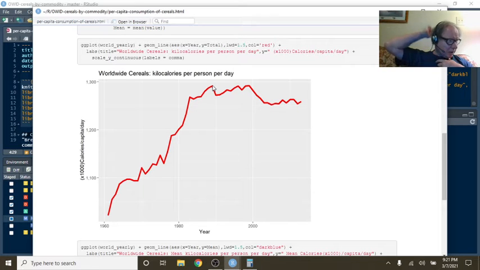The numbers are actually, are they? If you total it by year, that's going to be the total number of kilocalories per year. Okay? So you can see, interestingly enough, it peaked here at about 1.3 million kilocalories per year. Then it actually began to decline a little bit in 2000.